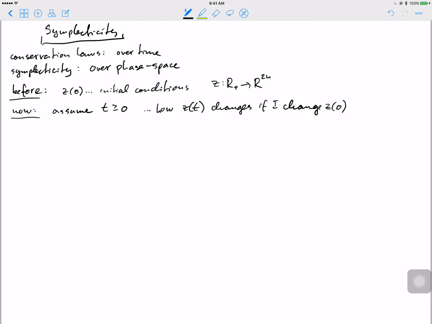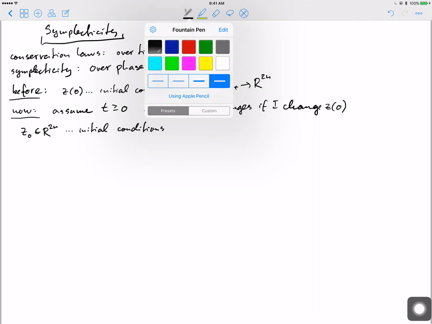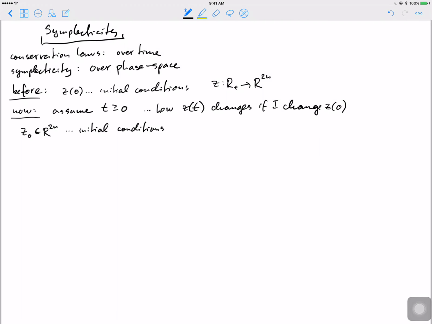Now we need to make it formal and mathematical, to move from hand waving to mathematics. First, let me change the notation slightly so it's easier to write. Let's call the initial condition z0. It's still a point in the phase space, so it's a 2n-dimensional vector. This is really just me being lazy to write the brackets, though there's another reason for it, which will be obvious in a little bit. And we can call the state after time t zt.